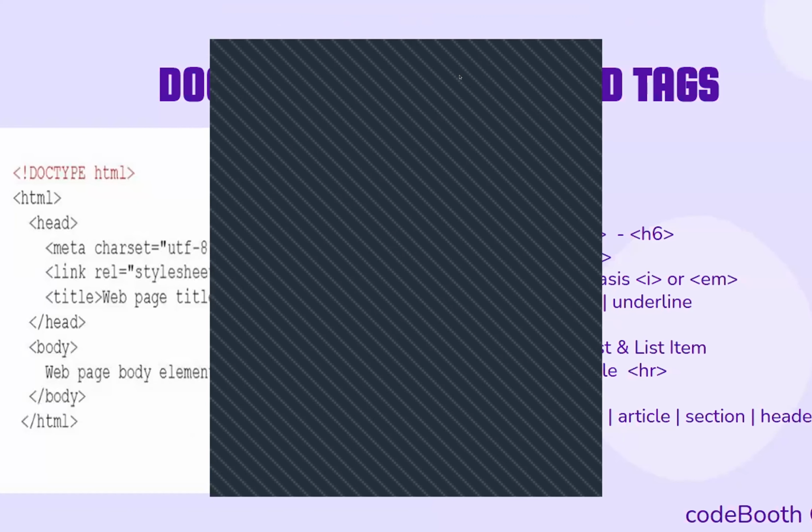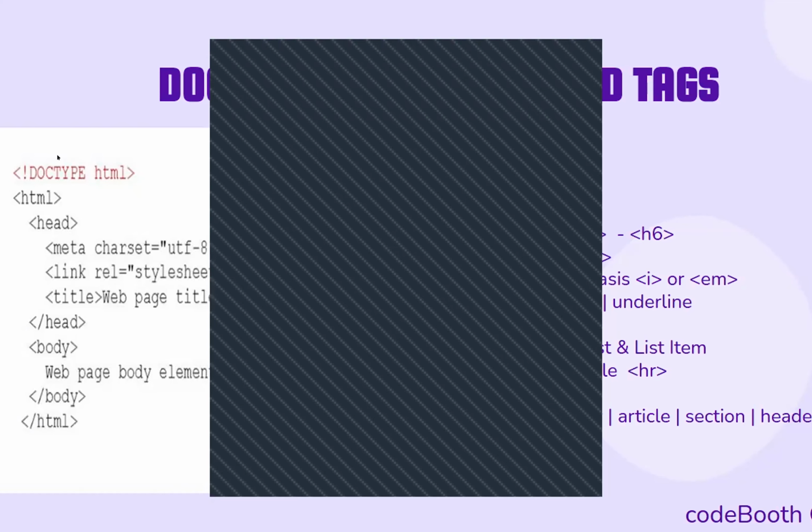Who can tell me the extension for any HTML file? What is the extension? So .html. So that's the first thing that we should know. Then after that, what is the meaning of the doctype here?